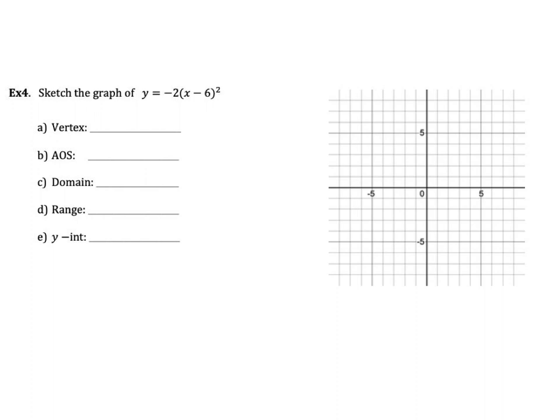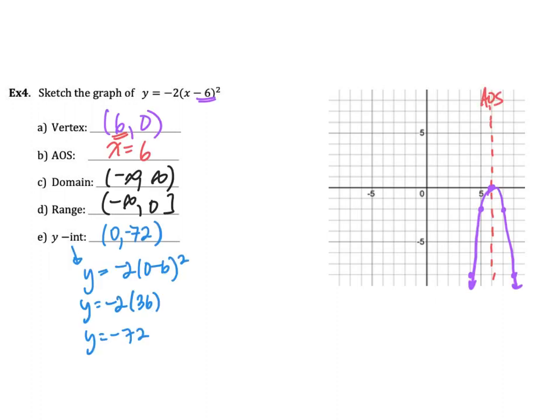All right, for this one, you can go ahead and try it on your own. I would pause, try it on your own, and then compare it with my answer when you're done. Okay, did you get this information over here in the chart? And does your parabola look like this? If so, then great. If not, I'll try to explain it to you really quickly.